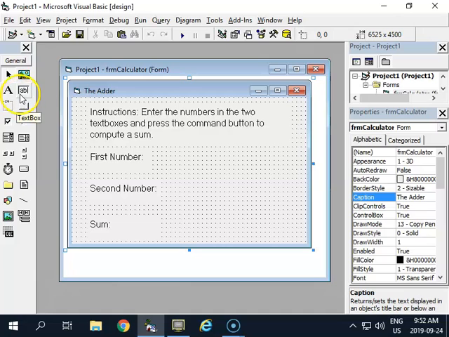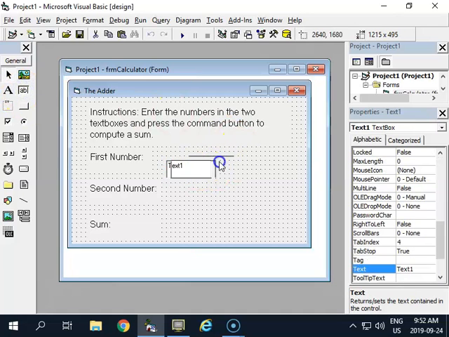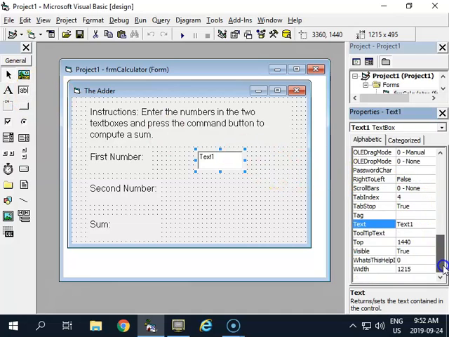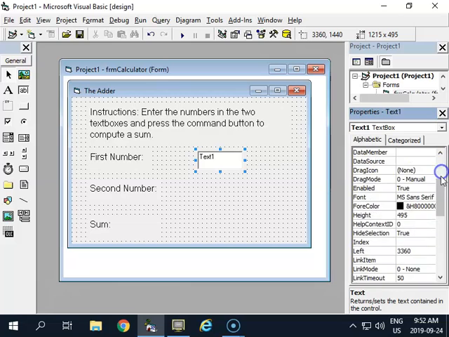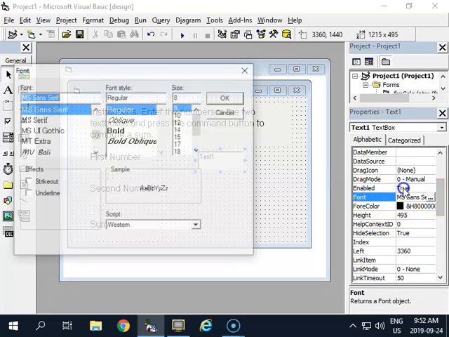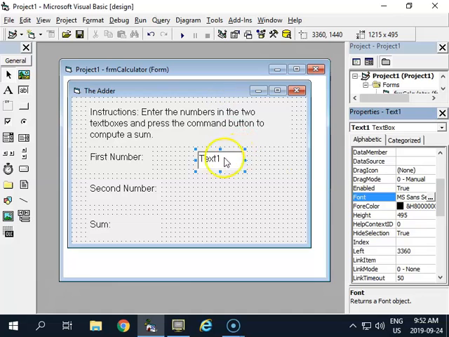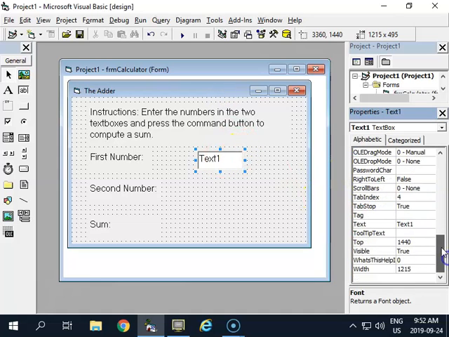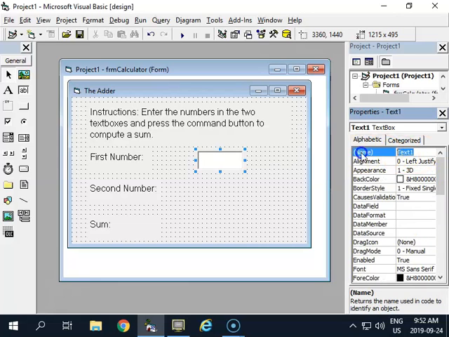We need two text boxes. Here is our first text box. And again, I don't quite like the font. Let's increase its size. Make it 12, something decent. I also don't like to see text in my text box. So we get rid of text 1 from the text property. And last, let's give it a proper name that we can reference in code. txt first. Press enter now that it's neatly updated.